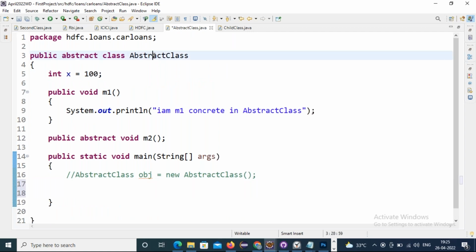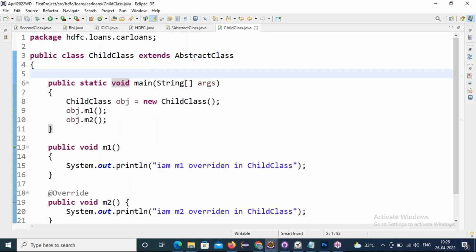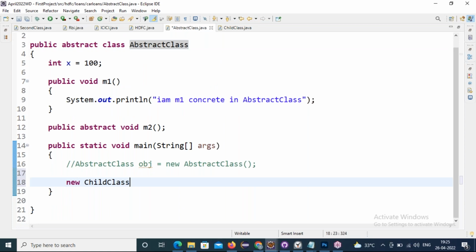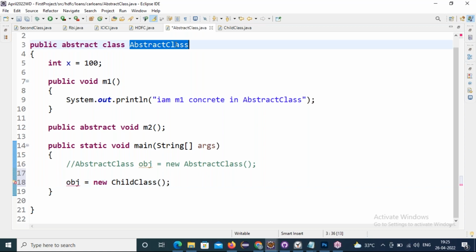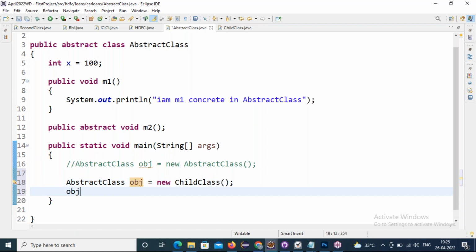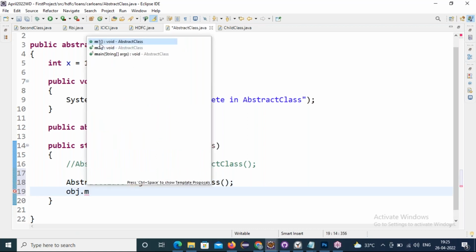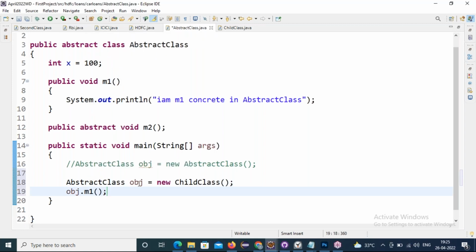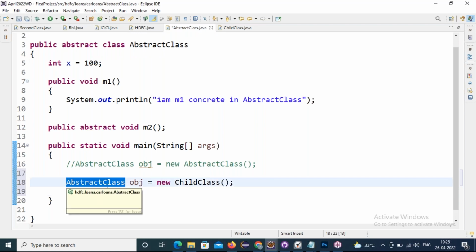So tell me, friends, abstract class methods get implemented in which class? Child class, right? So what we do is, the implementation class object we create and store into the abstract class. Now see here, obj dot m1 is coming from where? Abstract class. M2 is coming from where? Abstract class. Because obj is of abstract class type. Does the abstract class contain m1 and m2 or not?